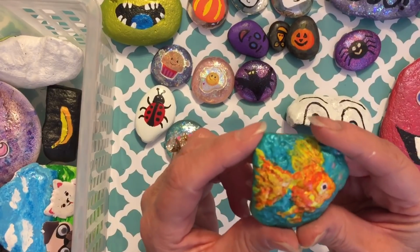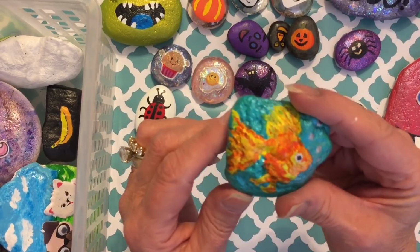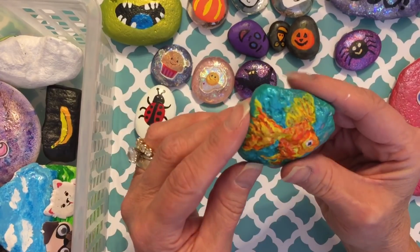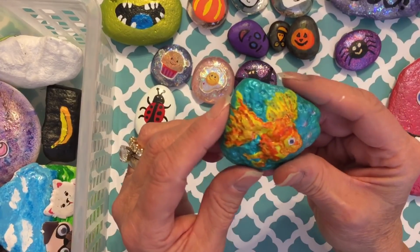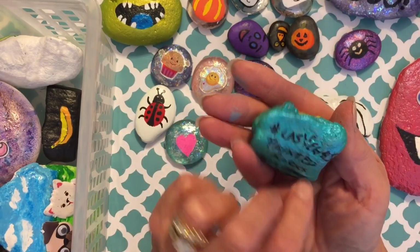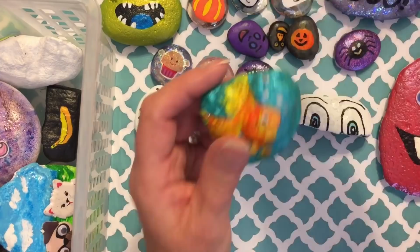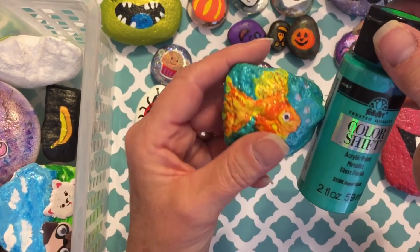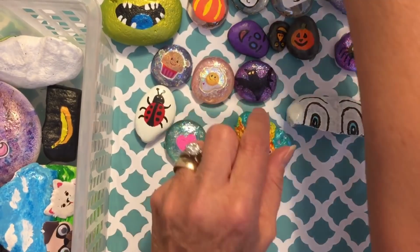The only problem was the rock is so textured, which I thought would be cool for the water effect. But it's so textured, it was really hard to paint. But I think it turned out okay. And this is this paint. So that's what it looks like when you actually use it.